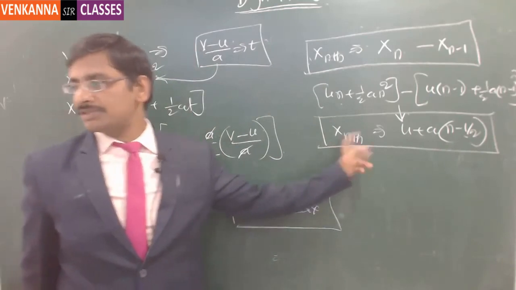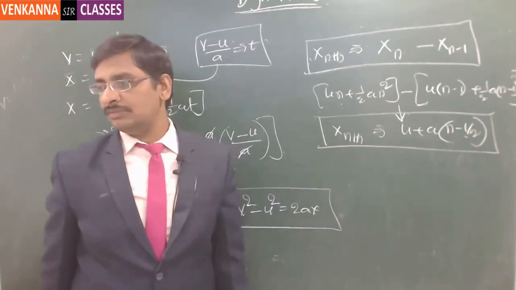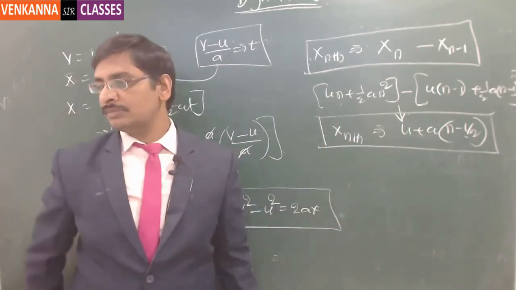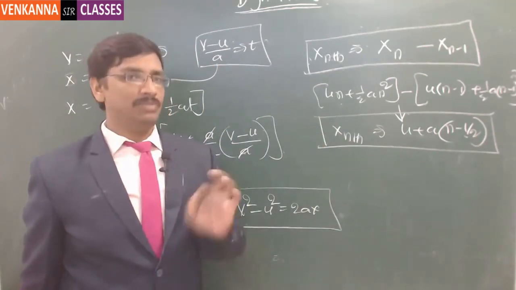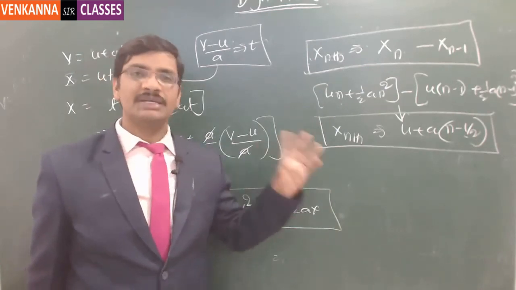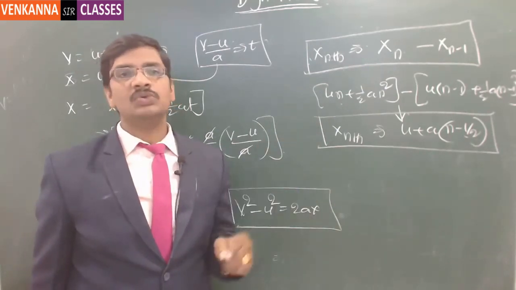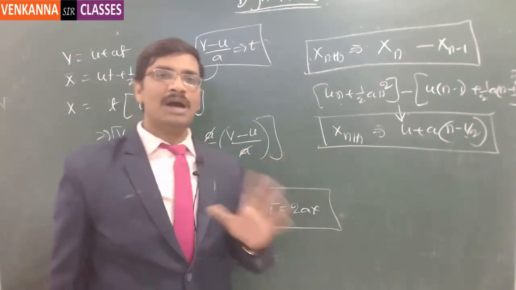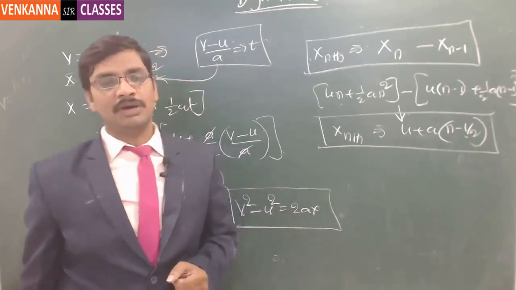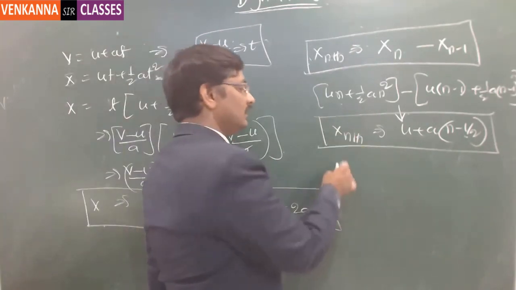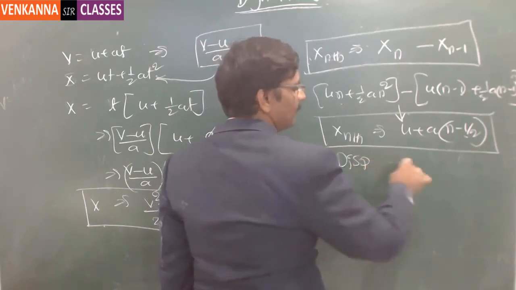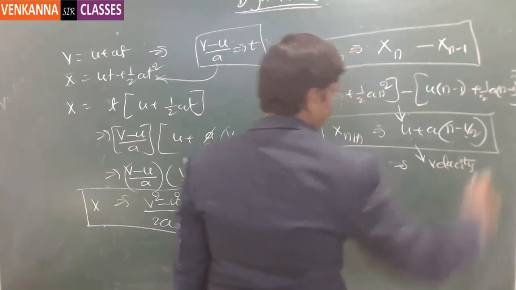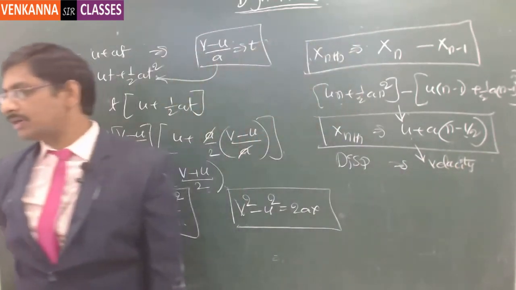If you notice, dimensionally is this formula correct? Can you do a dimensional check on this? Dimensional check meaning left side and right side of the equal to sign, it has to associate with the same fundamental formula. That is, length, mass and time. So these are the fundamental formulas. Now x length is nothing but the displacement. But here u is the velocity, right? Is this dimensionally correct?